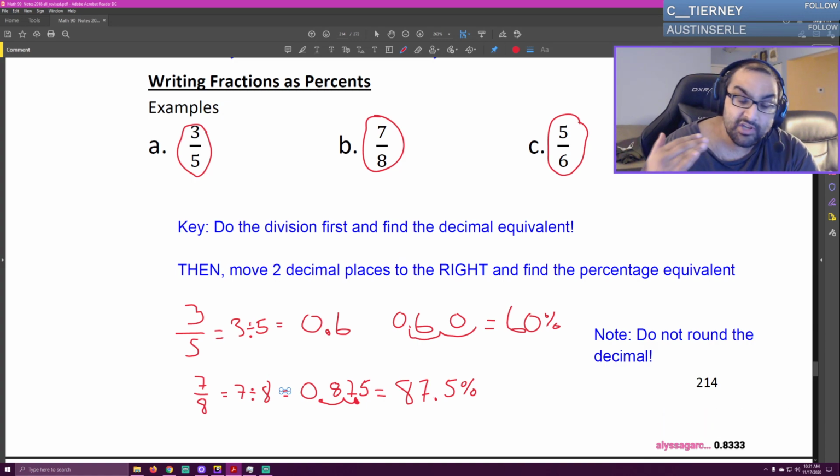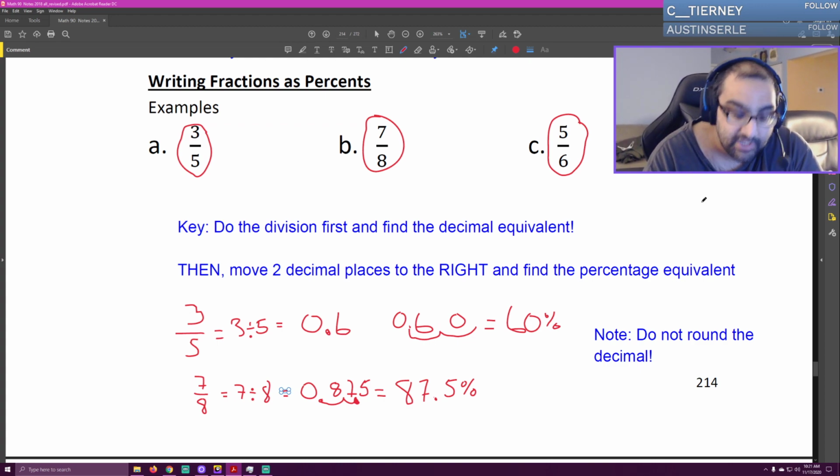Now, we're going to do the same technique here. Let's move over 2 decimal places to the right. So 1, 2. And so what we get here is 83.3 repeating, right? Those threes repeat forever. So basically what I'm saying is this. There are 2 ways to write this final answer. One is 83.3 repeating like I have up here on the screen.